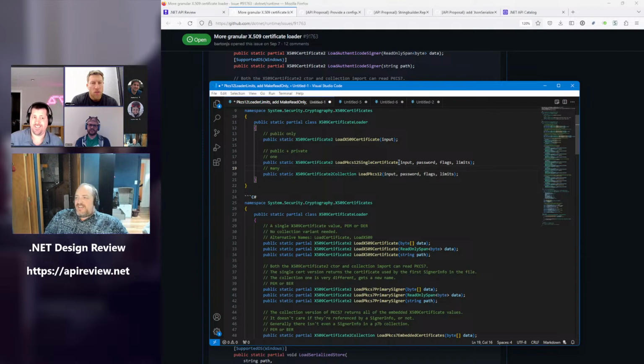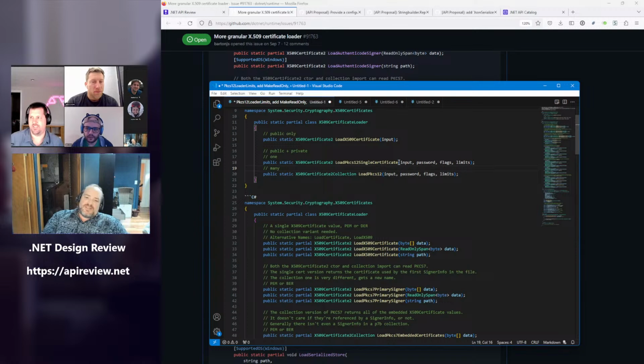So why can't you, if you write public and private, just name them like this? Load public and private, load public and private collection or whatever. They don't exactly correspond to public and private always. It's just a very useful way to think of it. Yeah. So I guess if we're getting into naming, what does load PKCS 12 single certificate do if it's a PKCS 12 that contains a certificate and no private key? Loads that certificate. Yeah, because it's a valid PKCS 12 certificate. Okay, good. We're on the same page then. So it's not really fair to say it's public plus private. Right. It's probably a thing that has a private key. Yes.